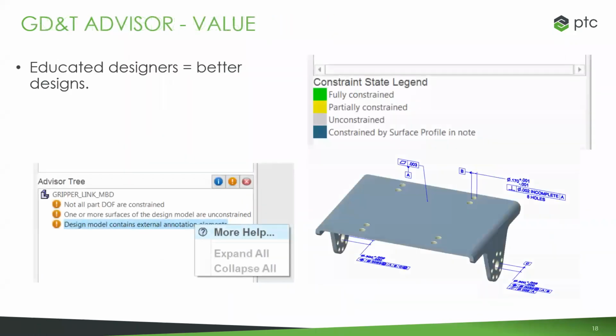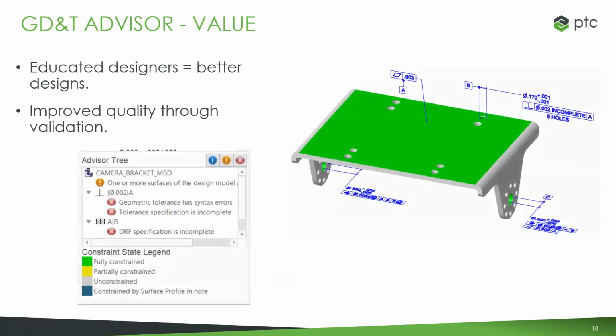And looking at it for the GD&T Advisor, we now have more educated designers. Things are always going to be better if you have more information. So that's what we're doing by using the GD&T Advisor. We now know exactly what each feature is doing, and if you don't, you have a very quick and easy way to figure it out. And it's just overall improving the quality of designs. It's validating our tolerances at every step of the process. So if something's wrong, the system immediately lets us know, and that's well before we would ever hit the save button on any of these.